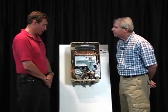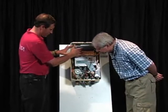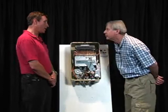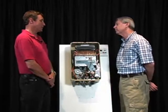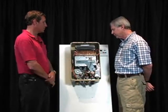And when we have seen leaks, it's dripping through one of the holes in the bottom of some sort, and it's usually coming from the top of the heat exchanger, one of these pipes, or one of these connections. But we don't see it very often. We really don't, especially on the newer units. Some of the older ones, I mean, they're eventually going to leak after 25 or 30 years, and that's what's going to happen, is the heat exchanger is going to spring a leak.